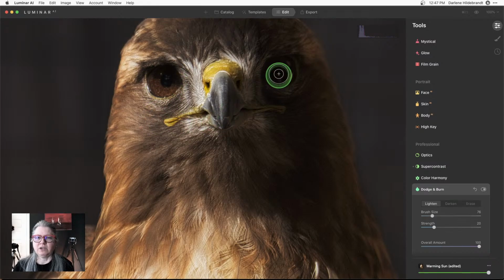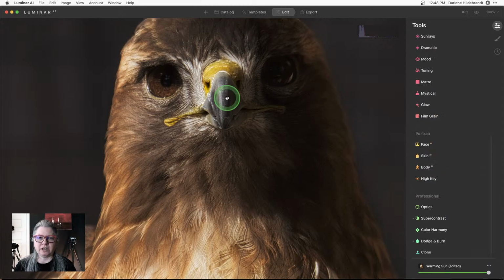layer by layer. Now if this was a human, Anne asked about a human, I would do this with the portrait tool. I know that Skylum is working on getting the portrait AI to recognize animal faces as well. So if it had picked up his eyes, and I'll show you that in another one, we could just lighten them in the portrait AI automatically. Let's see if that's actually doing anything. You can see I've brightened his eyes using the dodge and burn tool. Same kind of idea that I did with the adjustment brush in Lightroom.